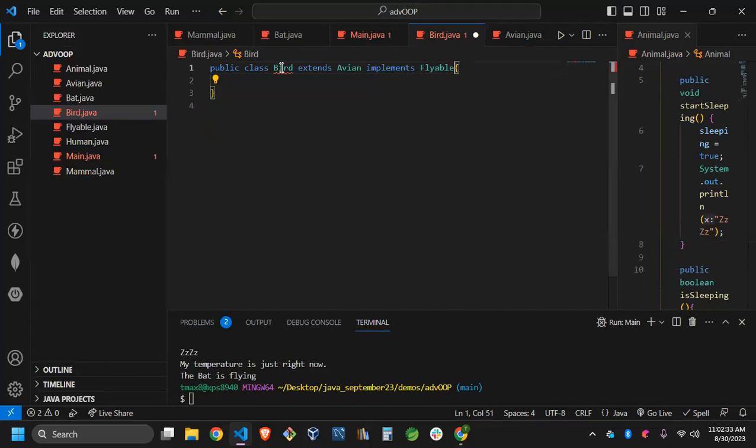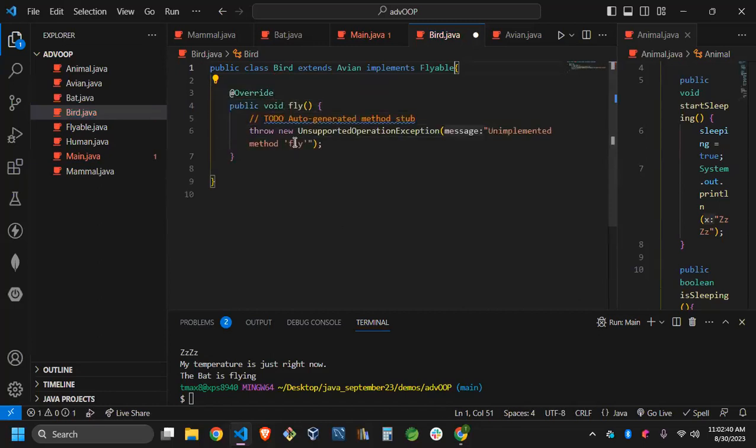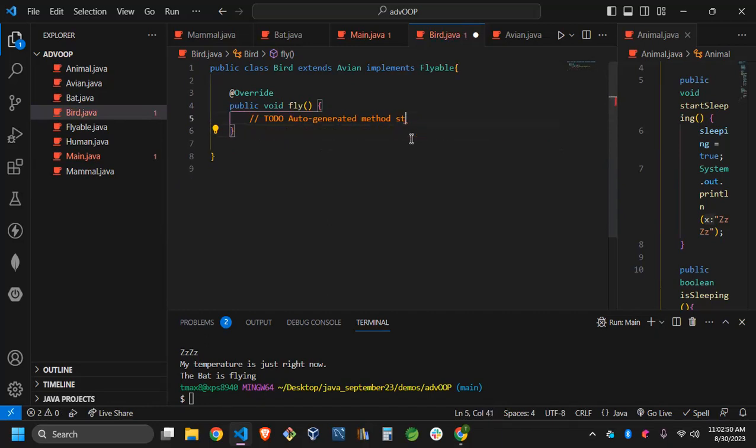Okay. So hover over the bird, add unimplemented methods, and then I guess I'd have to do it again. I should have done that in the interface, but I'll just go with this.